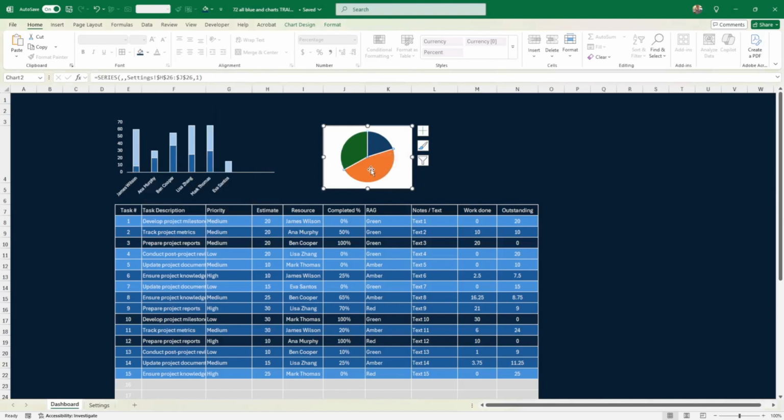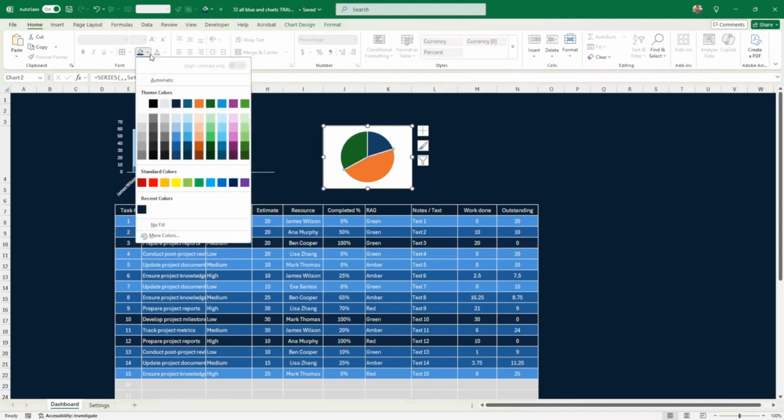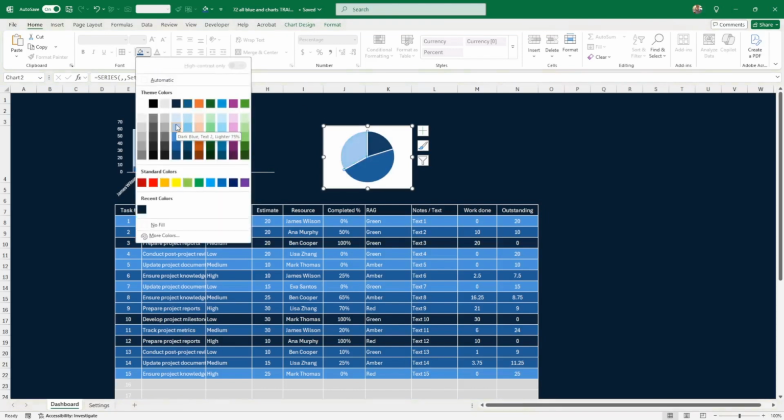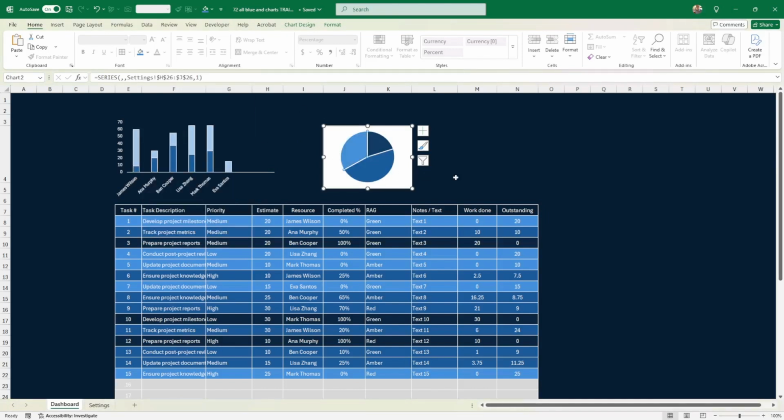So staying with the same color. And the second one, I wanted roughly this one, which is, which one is it, you think? No, this one. Wrong one. Let's have a look. This one here. And the third one would be the lighter blue. I mean, nobody's going to measure it, so.